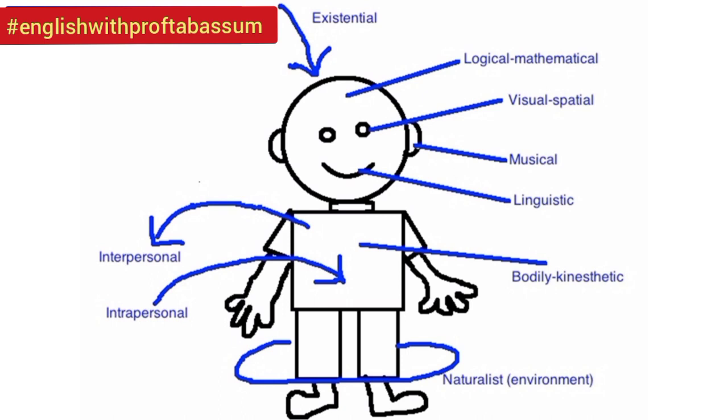Then musical intelligence requires our ears. Then linguistic intelligence requires our mouth because linguistic intelligence deals with the amount of words a person is able to speak. Then we have bodily kinesthetic intelligence, which is related to how we feel and understand things by touching them. Interpersonal intelligence deals with how you manage your relations with others. Then we have intrapersonal. Intrapersonal deals with how you have relation with yourself. Then we have naturalistic. A person who recognizes and understands the environment more has that type of intelligence.